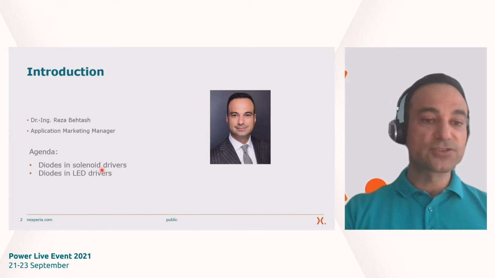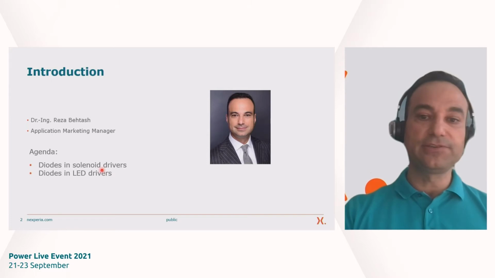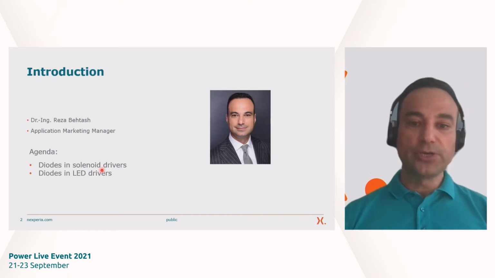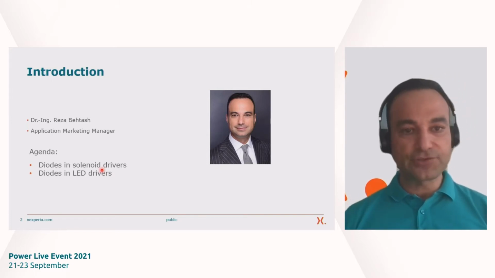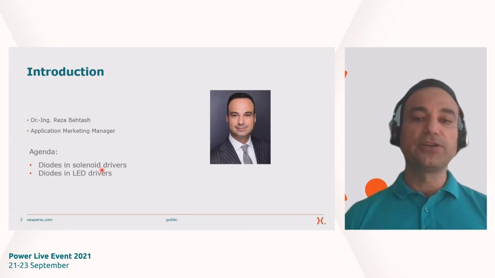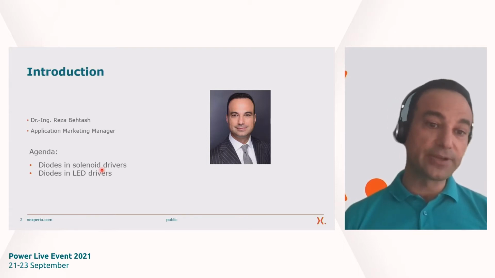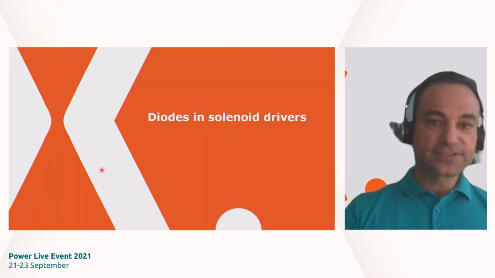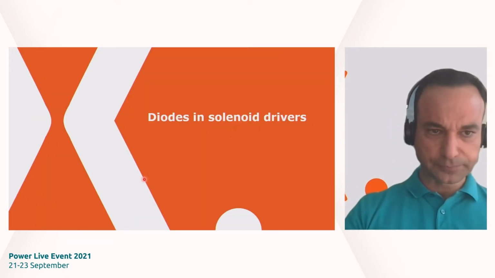In this presentation today, I would like to briefly discuss the use of diodes in two automotive applications, which are namely solenoid drivers and LED drivers. And I would like to show you how you can achieve extra efficiency and reliability by choosing the most suitable diode in your application. So let's start with a solenoid driver.